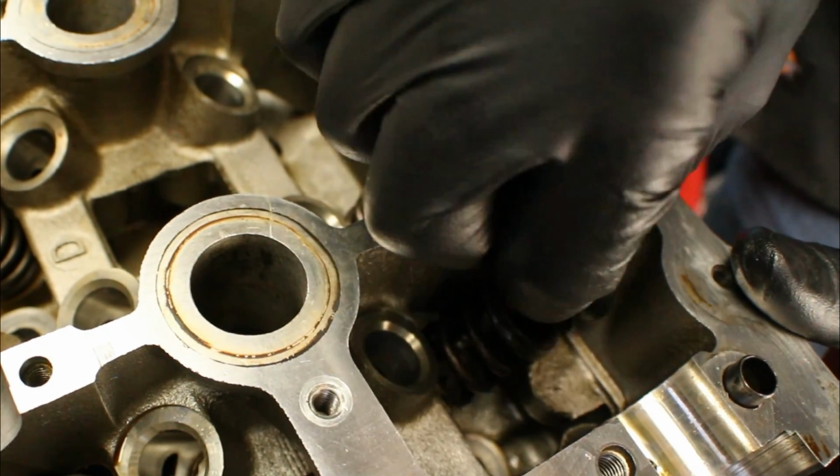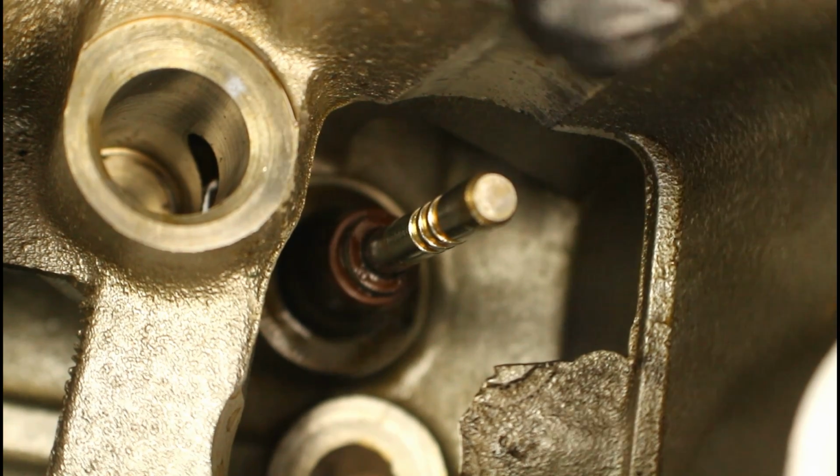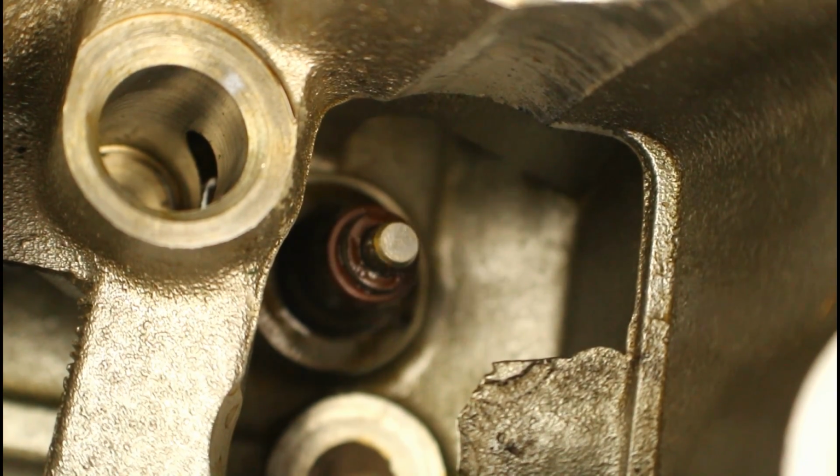So now we can grab the retainer and the valve spring. Now at this point all you've got to do is push down on the valve and pull it through the head.